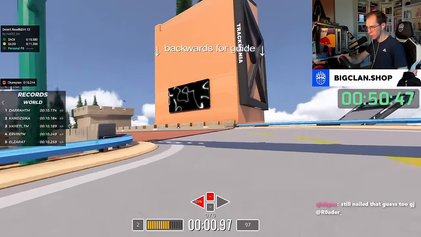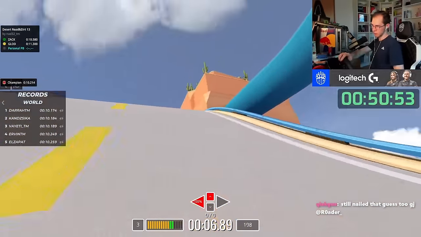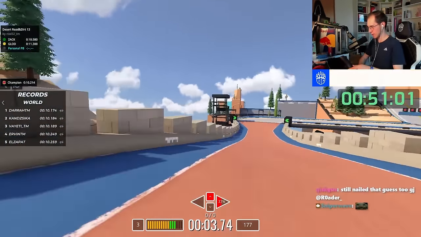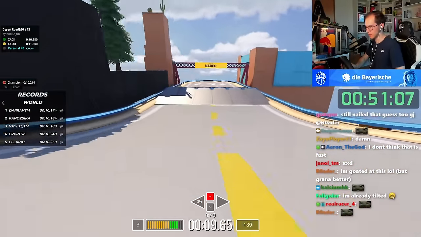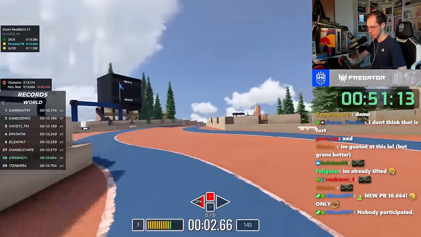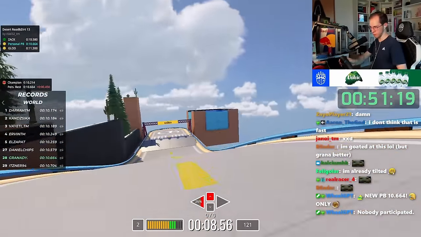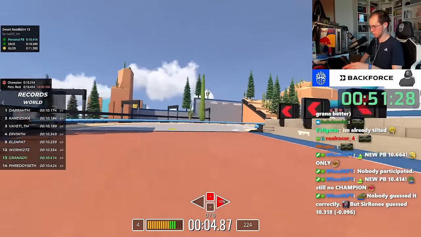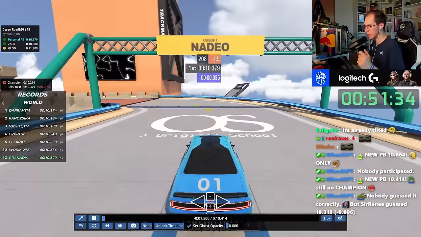Okay. Didn't really pay attention to the ghost, so I'm just gonna try to go with whatever I think is the fastest. That's not the fastest strat. What the hell is this? We need a 10.2. You're already tilted? Scheiße. Hmm. That's kinda yuck. Not gonna lie. This is kinda yuck. But okay.